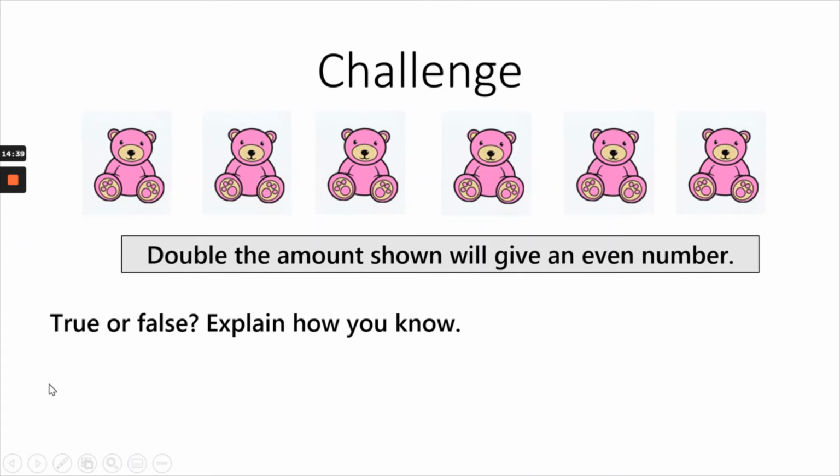This is my challenge question today. So, double the amount shown will give an even number. Is that true or false? Explain how you will know. So how many bears do we have altogether? Then you need to double your number. Do you think that will give an even number?